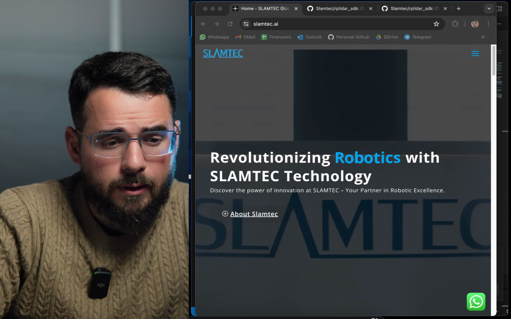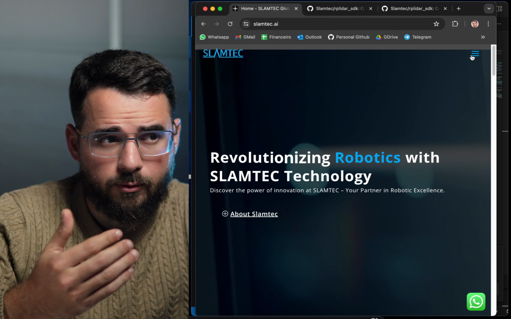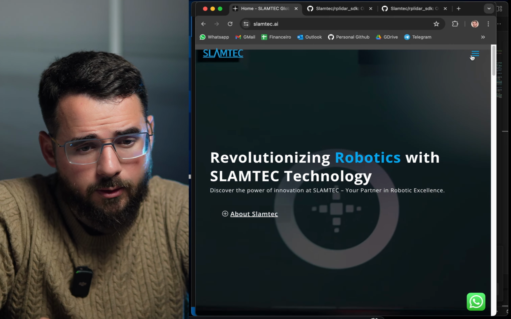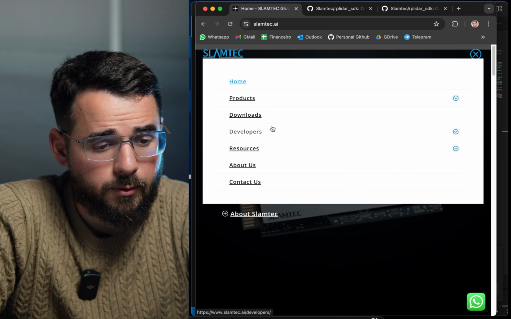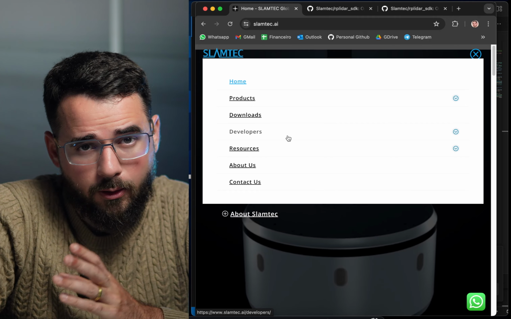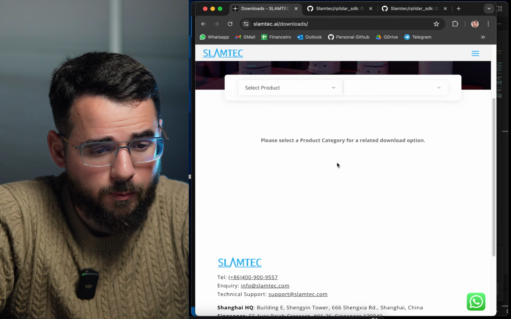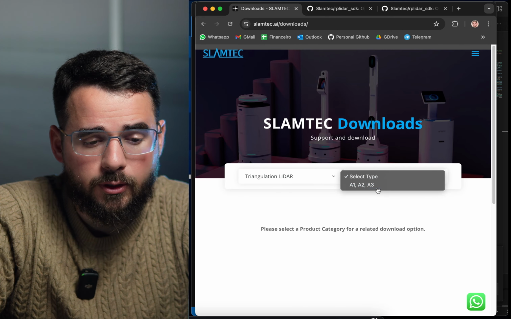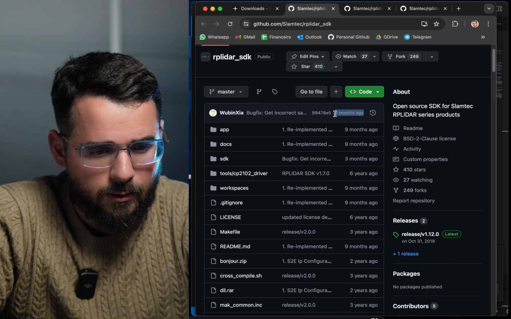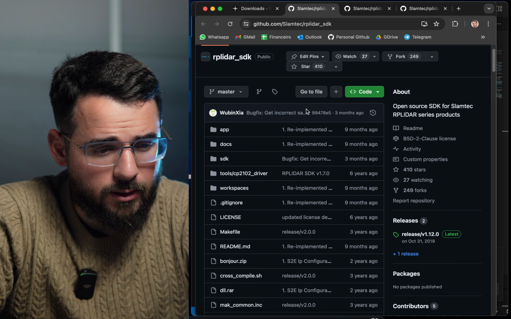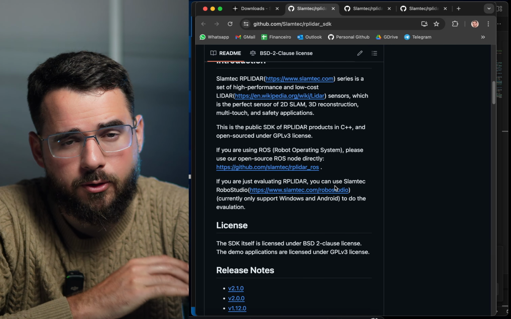We go to the vendor webpage. So this LiDAR is manufactured by SlamTech. They also make different versions of different precisions of LiDARs. So yeah, if you want, you can see more details on other products. But what's important for us is those two pages right here. I know already this is where they host their SDK, software development kit, and we can use that to write code to interact with this device. And it's actually a GitHub page. So right here, it's reasonably maintained, 3 months ago for the last commit to the master. I think it's okay. And yeah, from this point forward, what I do, I just look at the documentation.